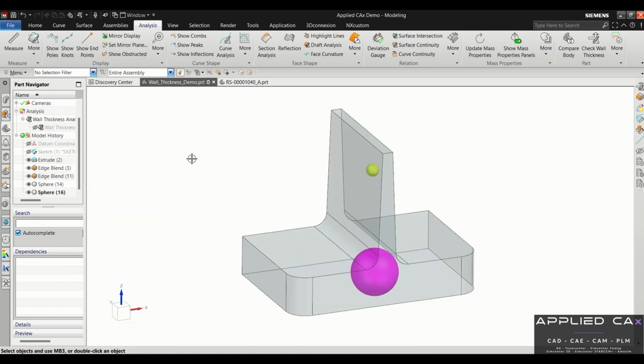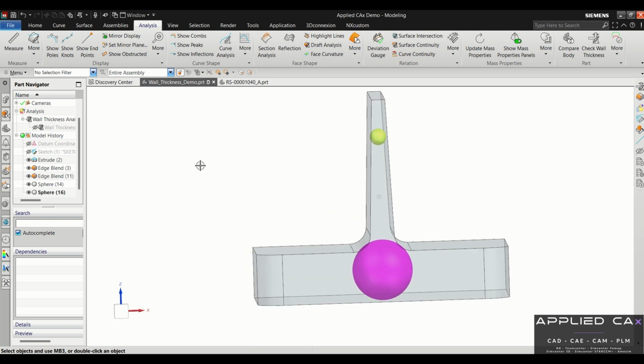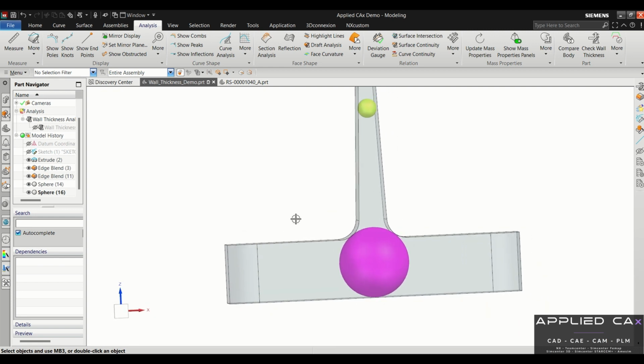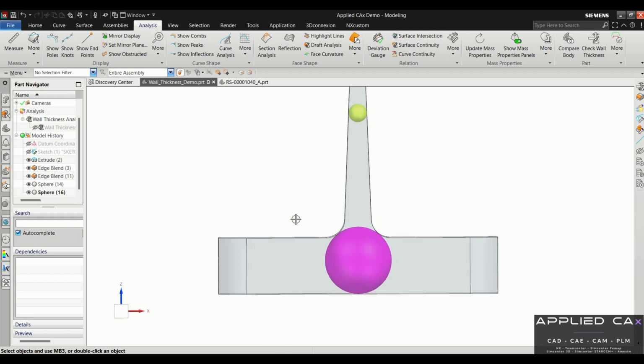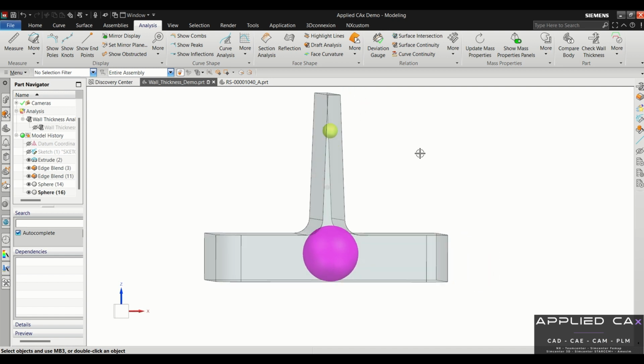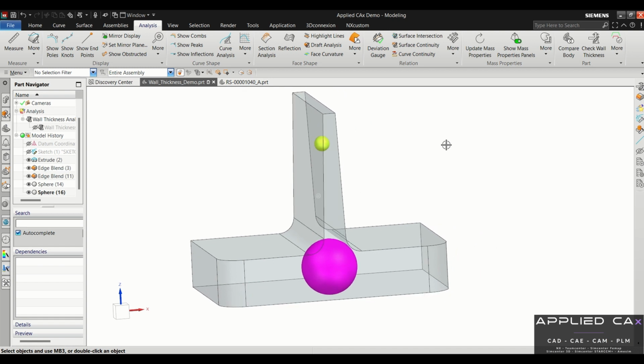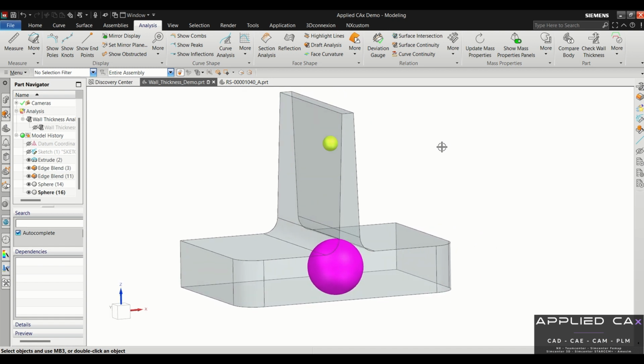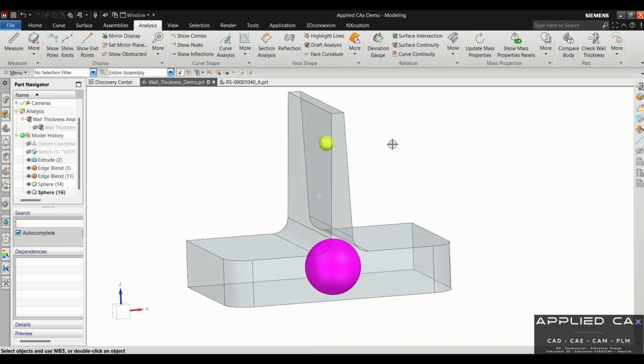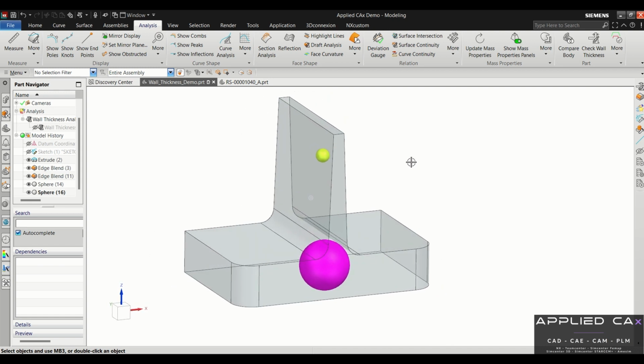Another way to look at it is we have these two different spheres here. The one on the bottom, this magenta colored one, is actually inflated until it hit three surfaces. It hit this radius here, and this bottom face. But this top sphere up here did not have to hit three spaces before it could no longer be a perfect sphere. So it's not always three faces that it has to hit to constrain it. It could be less than three. So that's how that part of it works.